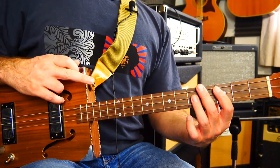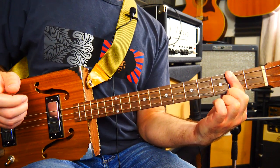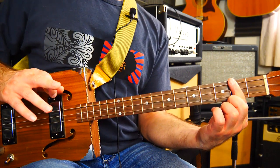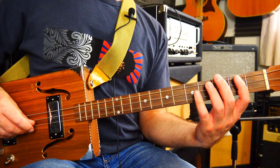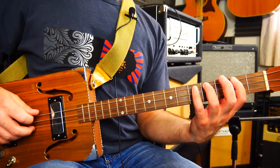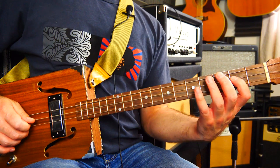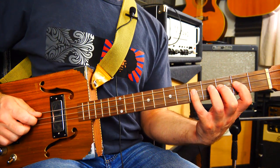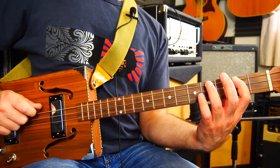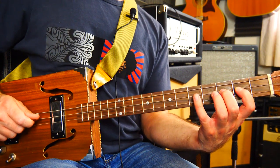But straight onto this one, we're actually in a different key. You could class us as being in the key of F sharp minor for this one. It still works really well in this tuning. The main riff uses exactly that scale, but in the key of F sharp minor. So to play an F sharp natural minor, you start from fret 2, and then you go to fret 4, fret 5 on the low string. You go to open B. You go to fret 2, fret 3, fret 5, and then fret 2 to finish off. So it's fret 2, fret 4, fret 5 on the bass string. Open B. Fret 2, fret 3, fret 5.